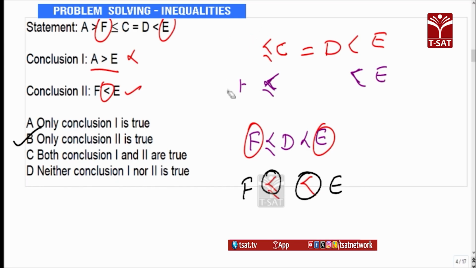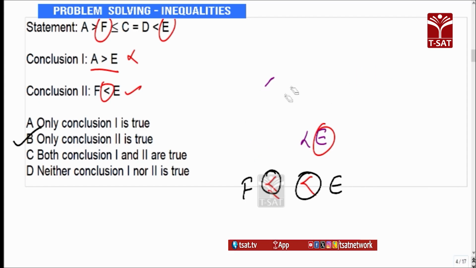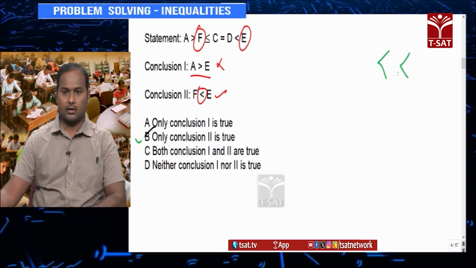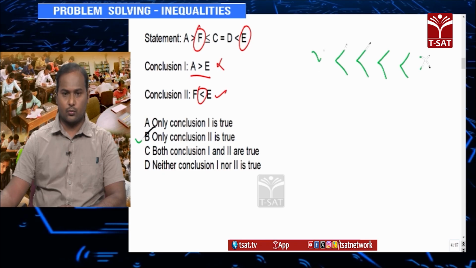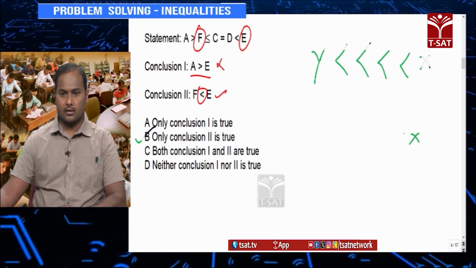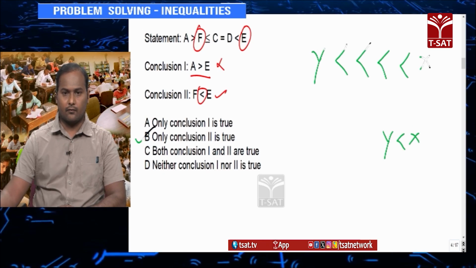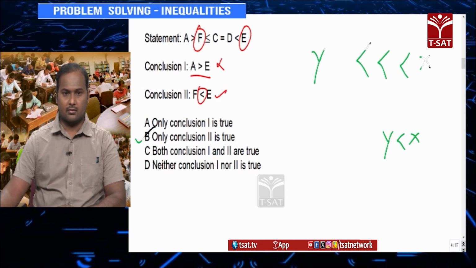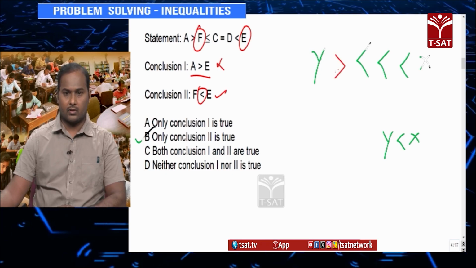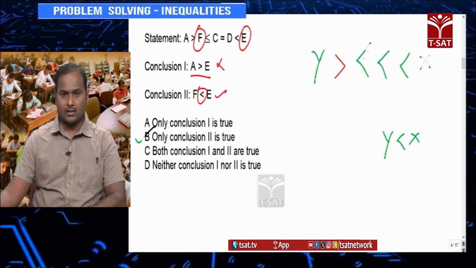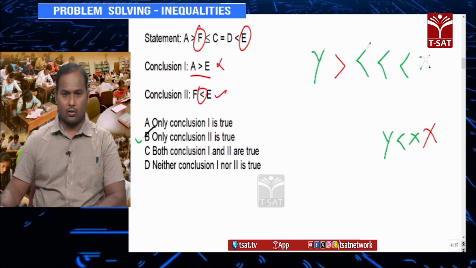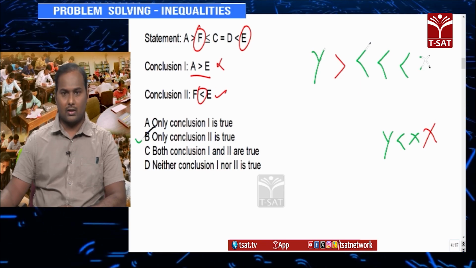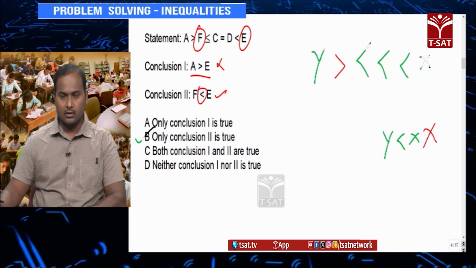See, the concept is very simple. What is that concept? If all the greater thans are facing like this, greater than, greater than, greater than, greater than, remember here this is X and this is Y. So obviously X is greater than Y. Even if one particular symbol is opposite, that is, one is greater than, other one is less than, obviously this kind of conclusion becomes wrong. Always for greater than, all the symbols should be towards one side, all should be greater than only, then only our conclusion becomes correct.